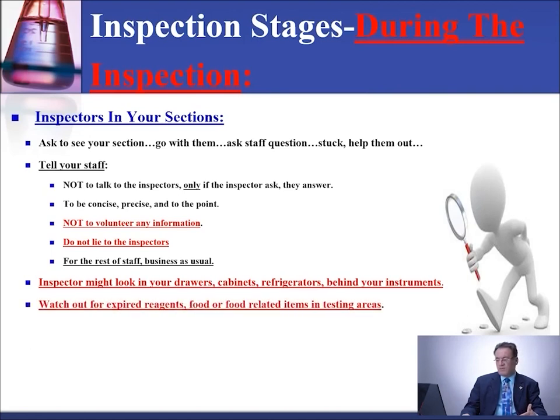Watch out for expired reagent, food related items in your testing area. No cups, okay, like coffee mugs, but especially on the night shift, they have their drawer, special drawer where they have their snacks, they have their cups and stuff. You want to make sure in a dirty area, no food related item. In a clean area, the offices, okay, no dirty lab coats there, no gloves, etc. It's a clean area.